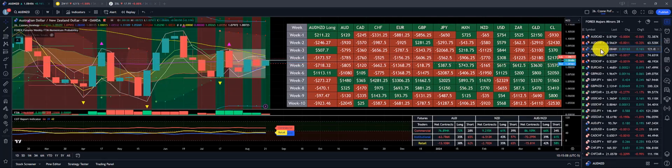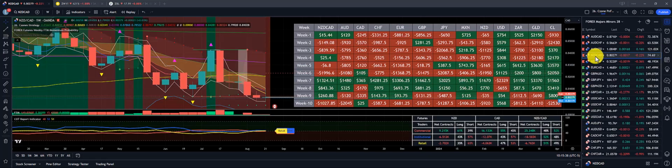Aussie dollar New Zealand dollar had a nice setup here too off the RL270. However, it went right back up against us at the RL270 again. So this consolidation box is pretty significant. We need a breakout before we can start really trading to the upside. So this won't be a pick for this week.